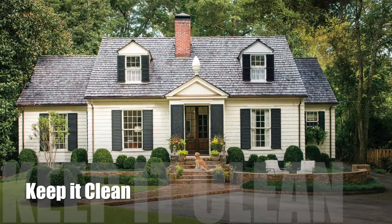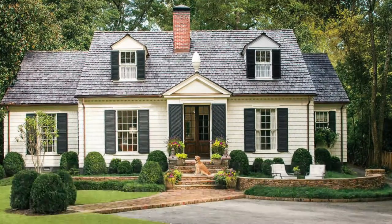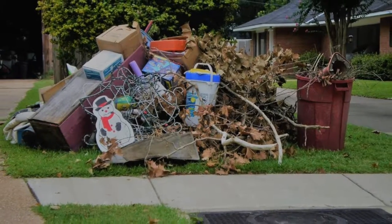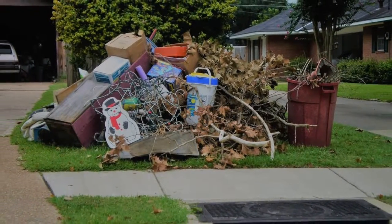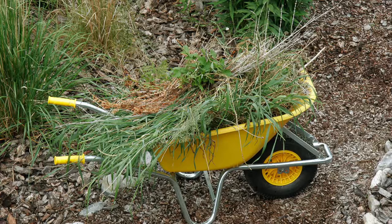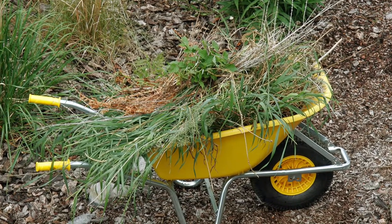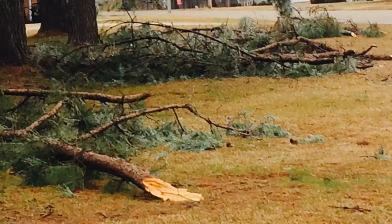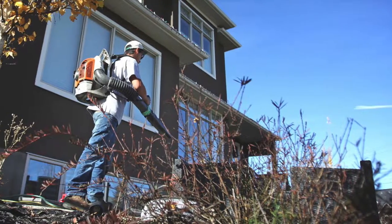It's never fun to clean, especially your yard, but all those broken lawn chairs, tools, and forgotten toys have got to go. If your yard is really in bad shape, look into local junk removal services that will come to your house to retrieve your unwanted leftovers. Once the yard is clean of unnatural debris, you'll want to tackle the natural messes such as leaves, broken branches, and dying trees — again, this may be an area to get the assistance of a professional.